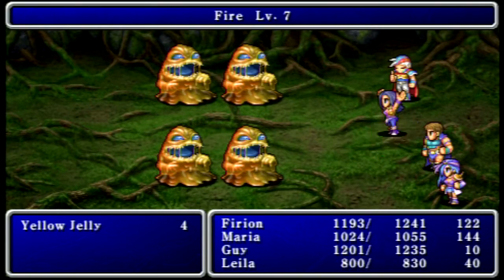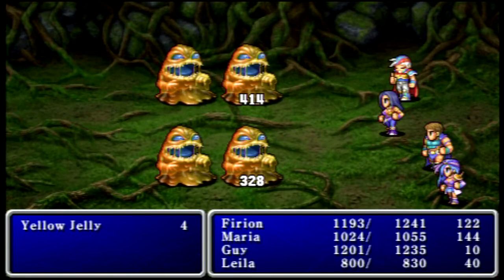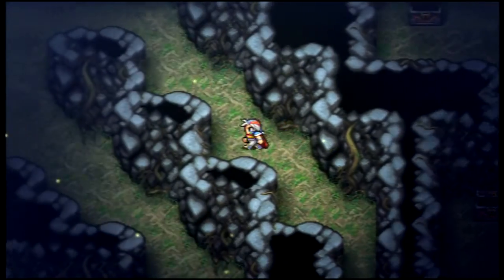Now, as you've been walking around outside of Mysidia, you may have also encountered the black flan, and that thing is actually weak to fire as well. So just blast them quickly with your spells, and you will kill them very fast.